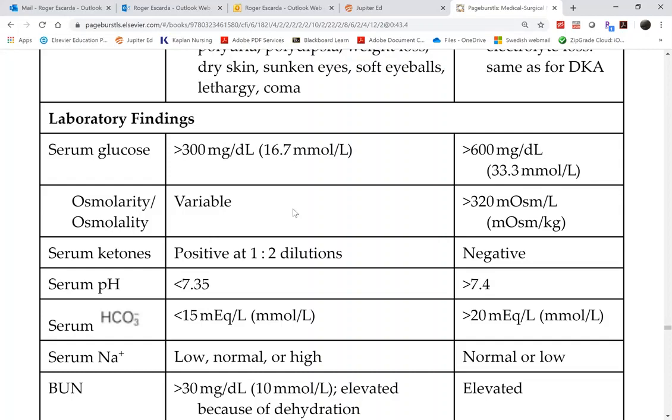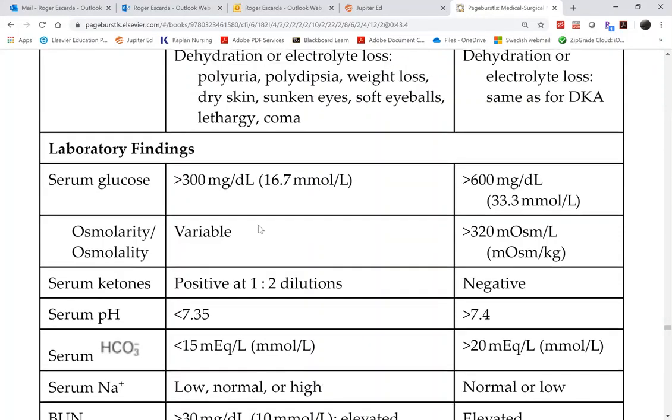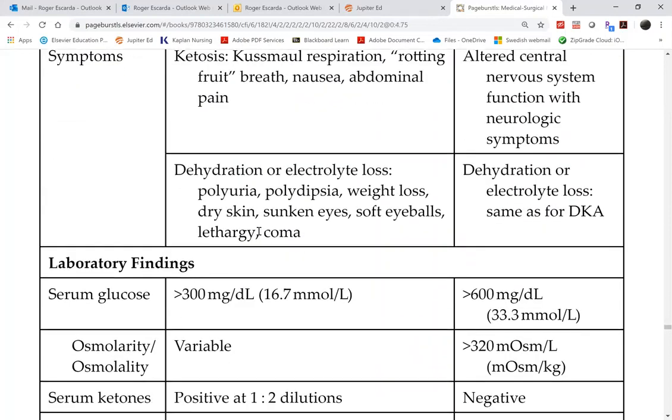So therefore, if your blood sugar is high, that will increase blood volume, and this is what's responsible for the dehydration. So the cells will become dehydrated because now water moves from the cell into the bloodstream, into plasma, increasing blood volume, increasing blood pressure, increasing perfusion to the kidneys, increasing urine output. That's how osmotic diuresis occurs.